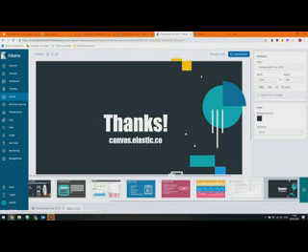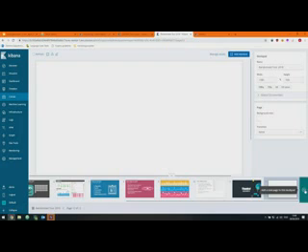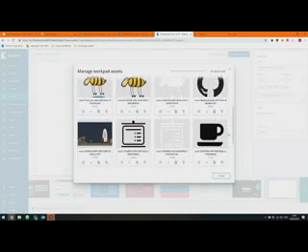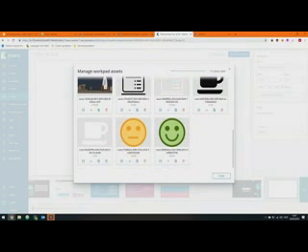And maybe you want to add another page to this. So we add a page. And everything you add on top of this, you add through this manage assets. When you do that, you can add all the different types of pictures that we just had before. You can have this kind of conditional picture as well. If you have a happy face and a sad face, you can set a condition: if X is higher than Y, show a happy face, else show a sad face, as an example.